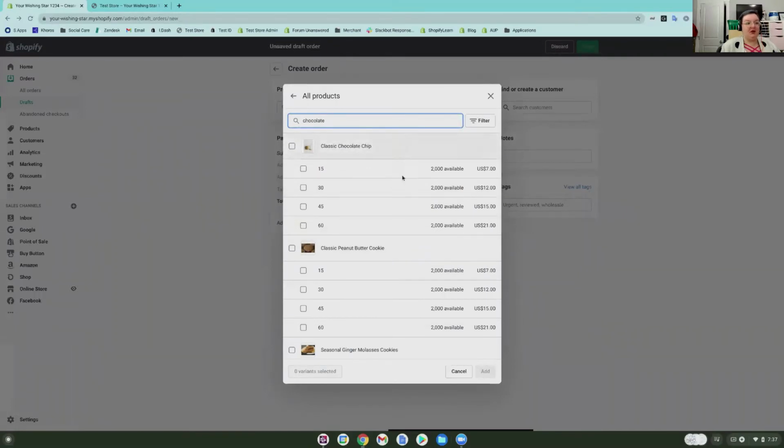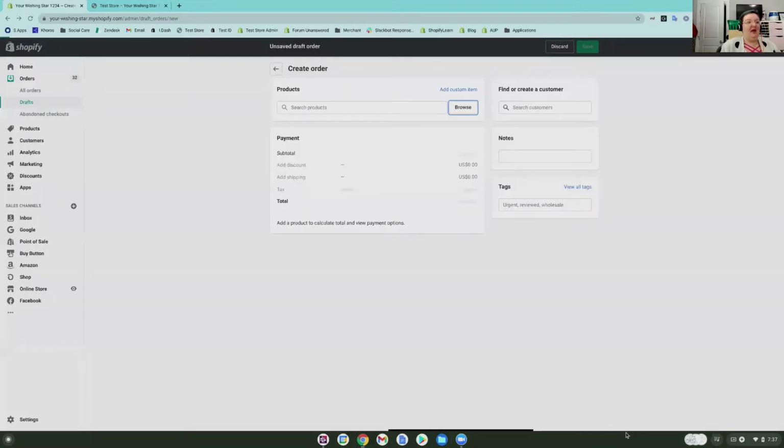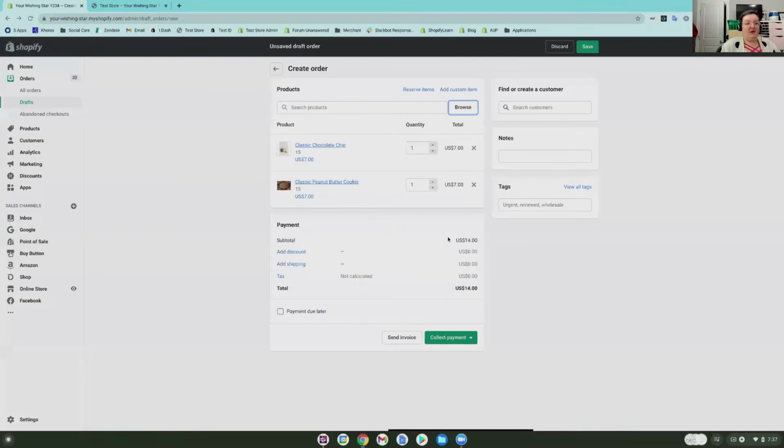So I can search for my product catalog. I can say, okay, this person called in, they had troubles placing their order online, or I know they're going to buy this. So let's give them a 15-pack of cookies here and a 15-pack of cookies here. And then that adds it in. It gives you your cost breakdown. Are they getting a discount? Are they getting shipping? Are they being charged tax? We can choose if they're paying when they pick up, or if they're paying by credit card over the phone. Cool. And customer contact details.